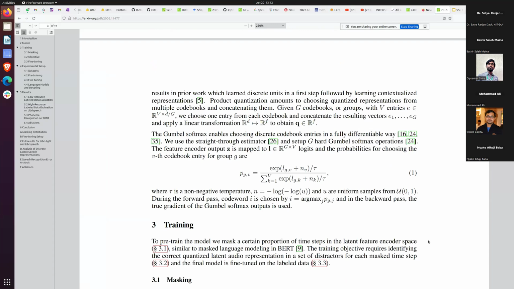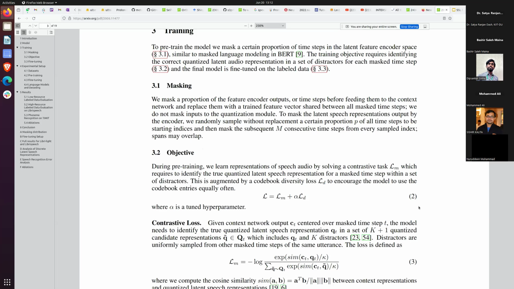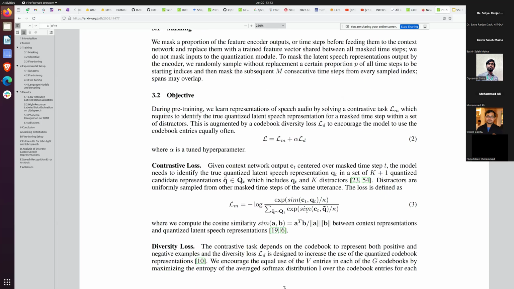They are also doing masking: we mask a portion of the feature encoder output at time steps before feeding it to the context network, and replace them with a trained feature vector shared across all masked time steps. And this is actually the contrastive loss.